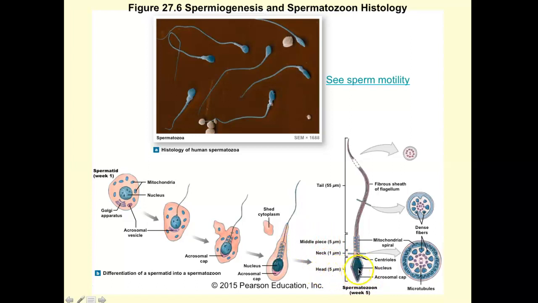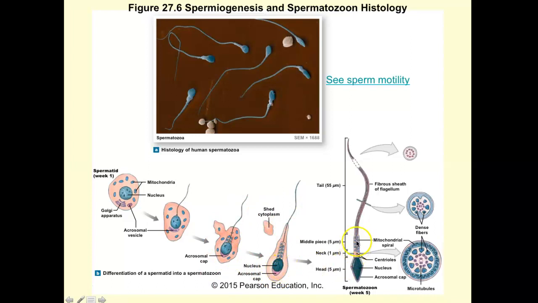The head of the sperm is going to contain the nucleus and something called an acrosomal cap. The acrosomal cap is going to be a specialized structure filled with enzymes that are going to be able to eat and digest the covering on top of the ovum as it's penetrating and trying to get into the plasma membrane and enter into the ovum. So the acrosomal cap is going to be filled with enzymes that are going to digest the surface of the egg. Okay, so there's a couple layers on top of the egg that we'll get to when we talk about the female reproductive system, but that acrosome is going to help digest the way through.